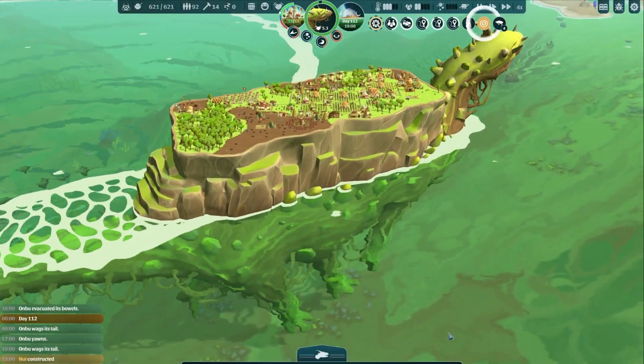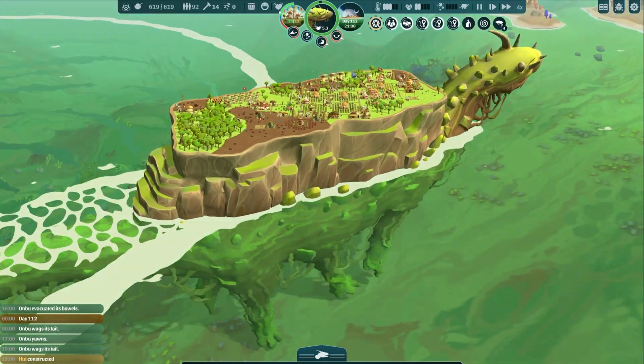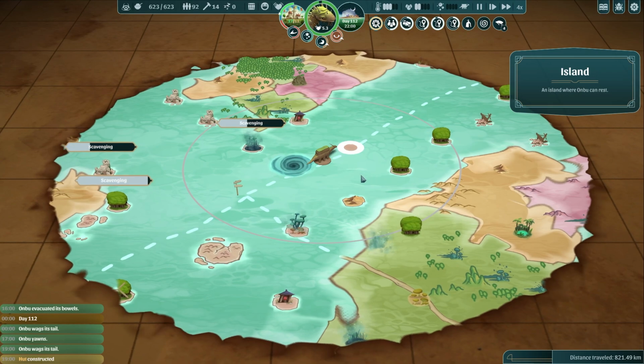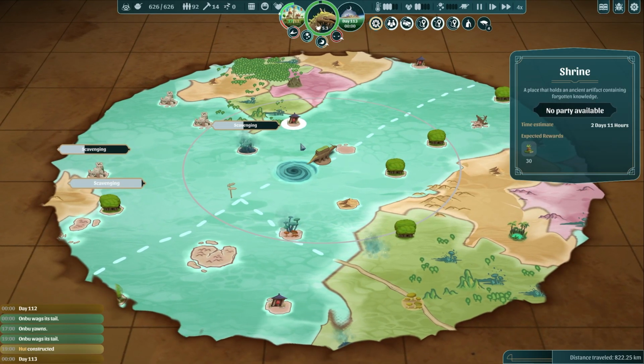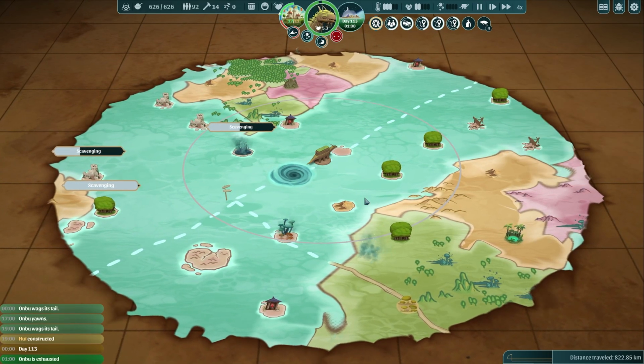Not ideal. Hut's been constructed though, but yeah, Onbu is going to get way more exhausted doing this, and he's actually already very, very tired. But we are about to head back on land, and Onbu can sleep up there. And then hopefully our scavenging party can finish so we can go to this shrine, possibly to this desert island as well, and maybe into the forest.